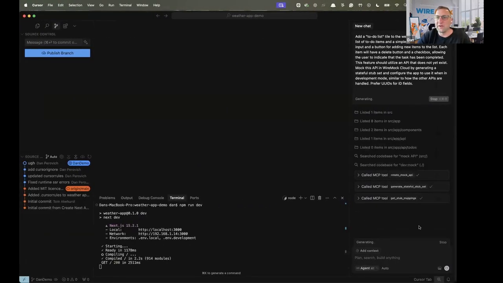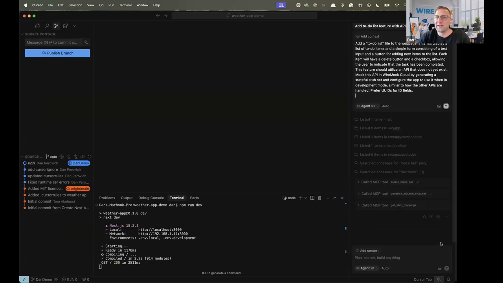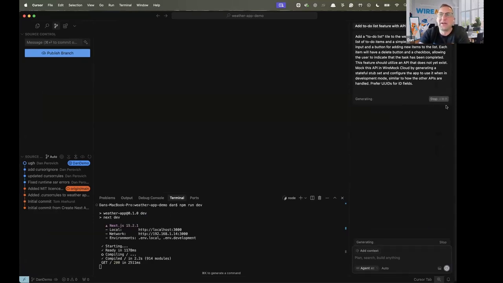Let's check on our coding agent here. It doesn't look like it continued. So let's ask for it one more time, see if it gets over the hump here. Hopefully it will behave as we're expecting. It looks like we're stuck on generating at this point. Let's see. Oh, okay, there we go. It's moving along again. Just taking a little bit longer.